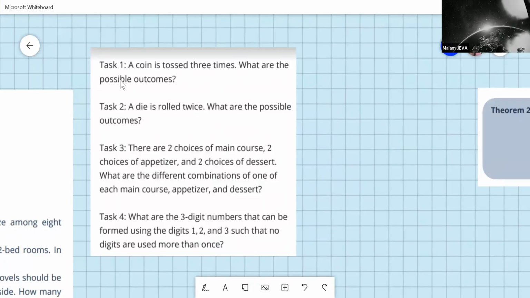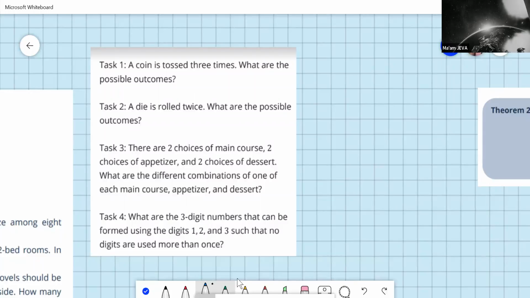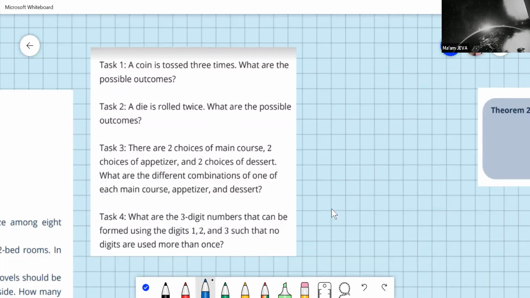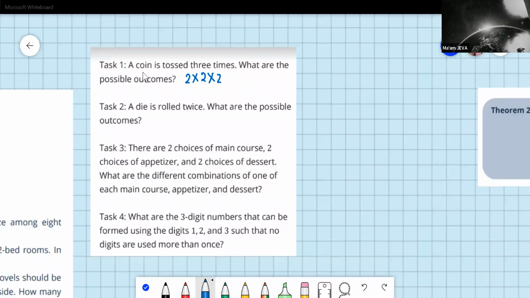Okay, so here, the tossing of coins. Did you remember this problem? Okay, remember? Tossing of coins and then dice. So when we use the factor 3, how do we get it? This is 2 times 2 times 2, right? Remember that it is repetition because you're using the same coin, so you repeat to toss it 3 times.